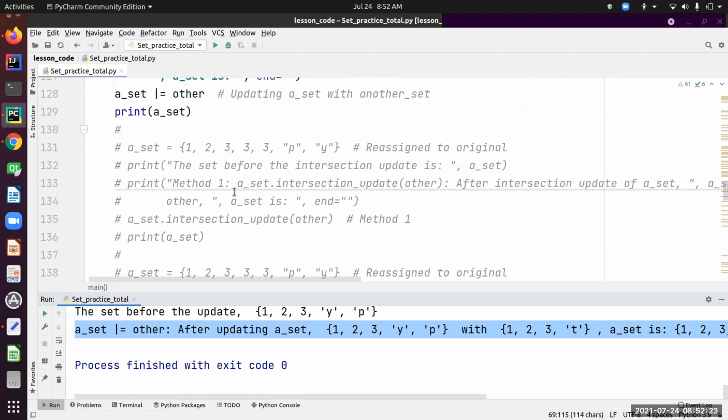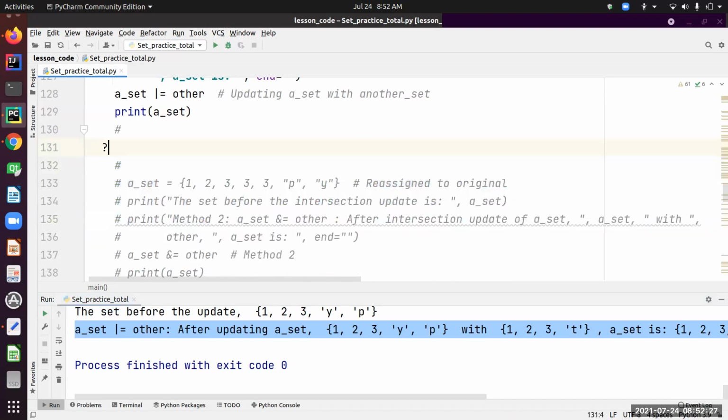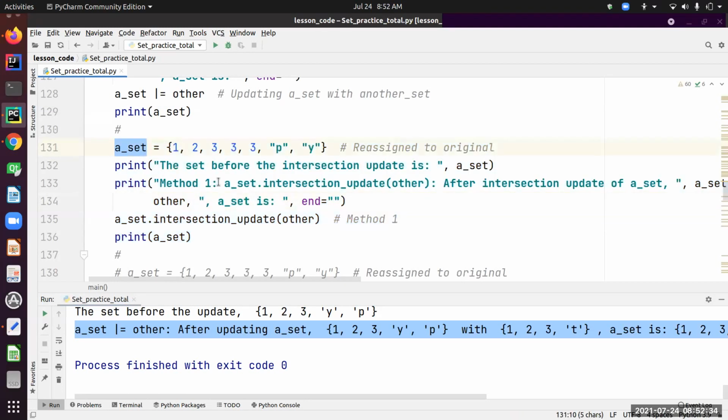So let's check on intersection update. We are following the same pattern. I reassign the set to this, then print it, and then do the intersection update.